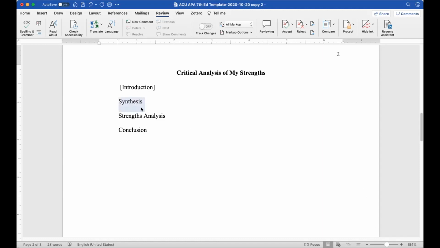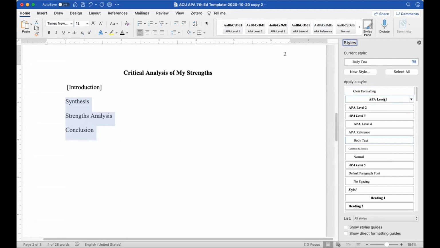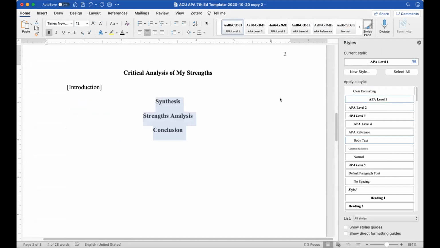All right, so how should these be formatted? Well, this is going to be the first heading, and these should be on the same level. So these should all be APA level 1 headings. So I go to the home tab, and because this is a template, I see some styles here that I can just use immediately. I can also open the styles pane here, and I'm going to make those APA level 1 headings. You see how they automatically became bolded and centered, because that's what an APA level 1 heading looks like. All right, now if I just hit enter, it'll start me off in a regular paragraph.